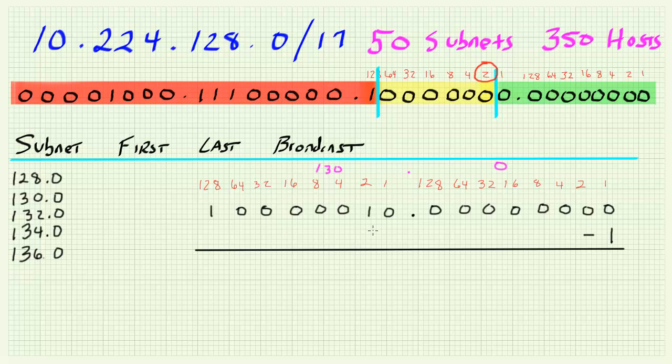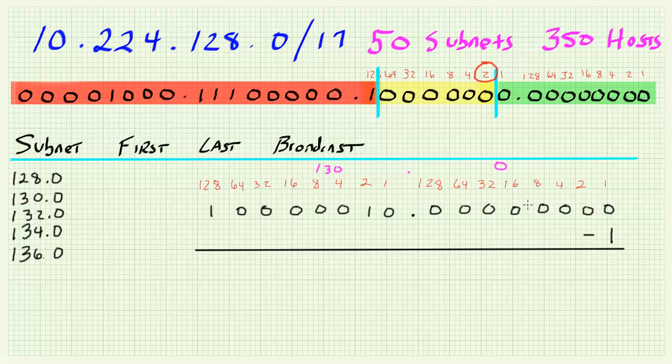Okay, what I've done here is I have taken the second subnet, which is 130.0 subnet, and I've written it out here in binary, and I've used the colors here to try to indicate that this first octet here has a decimal value of 130, right? And the second one has a value of 0. If we look at the binary side, I've got all of the bits in the second octet set to 0, or all of the bits in this last octet set to 0.